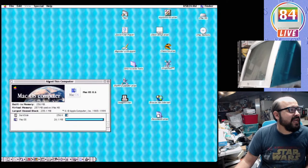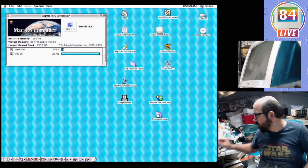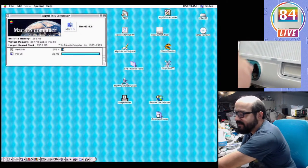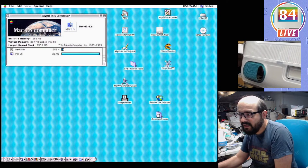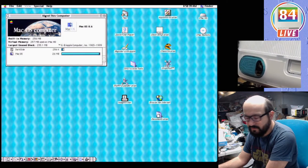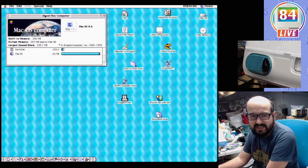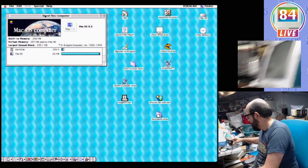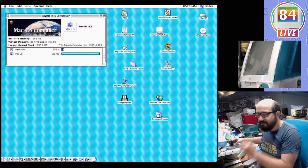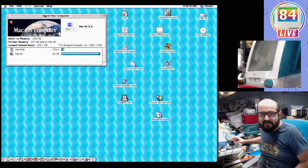But either way, the revision A and the revision B are the only ones with the IRDA port. You can notice it because it's that little black window by the speaker. And let me just put the camera there. There we go. That's the IRDA window, like they call them, on the iMac. And so, yeah, that's what that is all about. If your iMac does not have that, you do not have IRDA. That is simple as that. If it's not a Bondi blue color, it is not going to have IRDA. They didn't ship any other ones with IRDA.